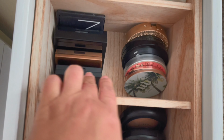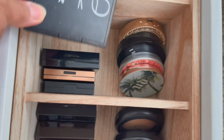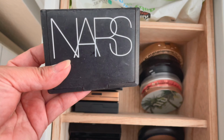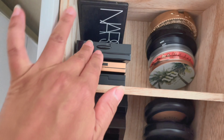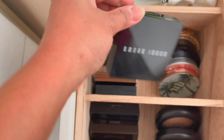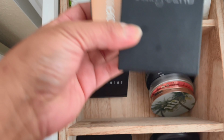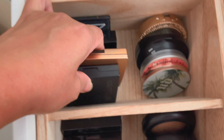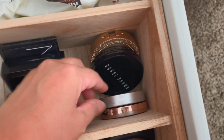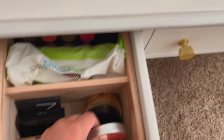And then the back or the middle compartment here are all of my bronzers. So I have one from NARS. This one actually comes with a blush and the bronzer, which is the one that I take for when I travel. And then another Shimmer Brick from Bobbi Brown. And then these two bronzers, one from Laura Mercier, and then Cargo. And then we have one from Too Faced, another one from Bobbi Brown, and then these two are one from Urban Decay and theBalm.